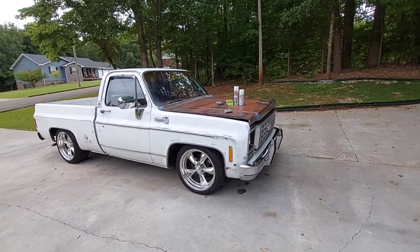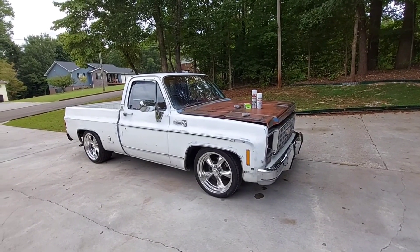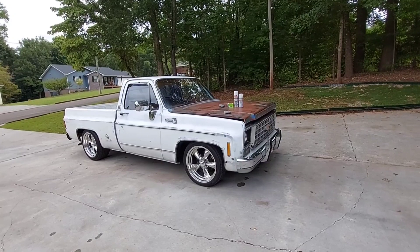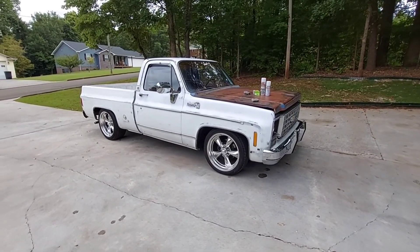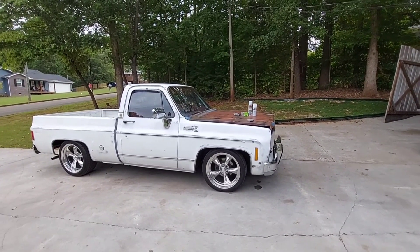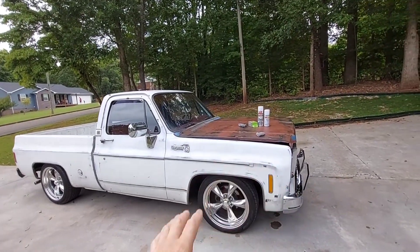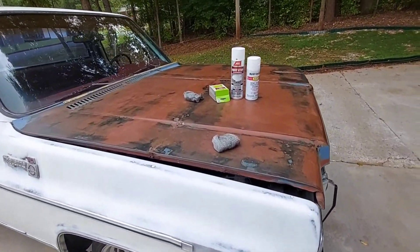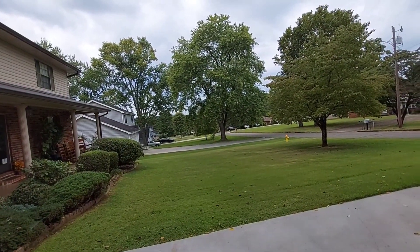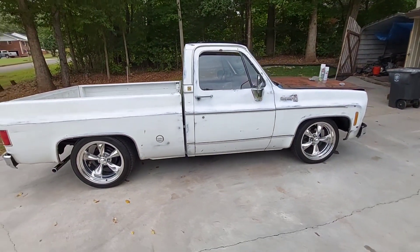Brian and his dad - Brian's dad Charlie bought a 1967 Camaro RS, red with black stripes - and Brian is driving it home because his dad has a few more nights to stay at the rod run in Pigeon Forge. So I've got this 78 C10 truck Billy James sitting out here and I'm trying to clean up some of the mess from where I had a little bit of overspray here and there, just trying to have a little bit of fun with it.